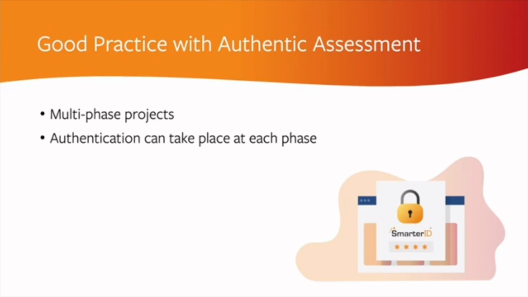The second phase could be a recorded video in which the student verbally describes the disease scenario and intended plan of care and submits the video to the instructor via the LMS. The third and final phase could be the final 5-page paper. As the student is active in the LMS with each of these steps, they could be randomly prompted to authenticate using Smarter ID.